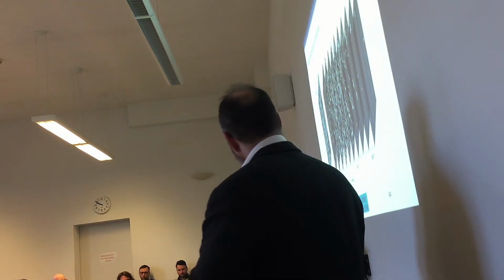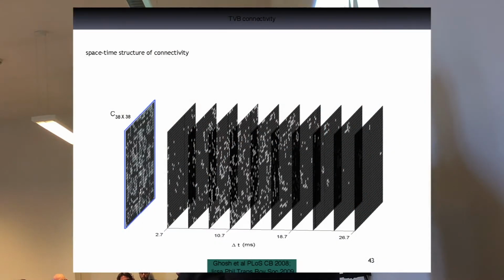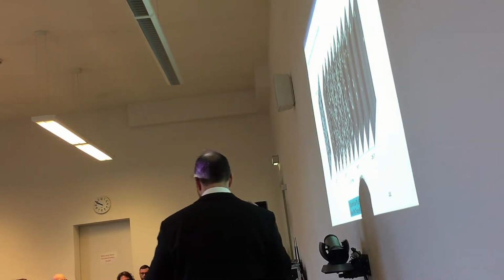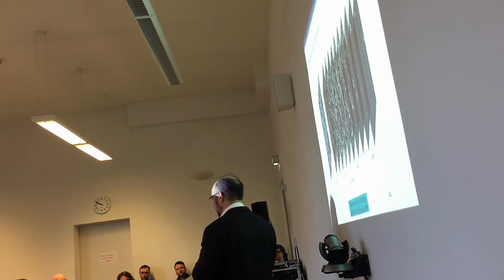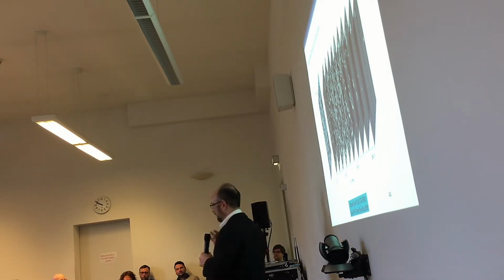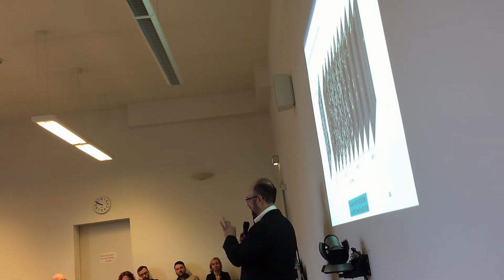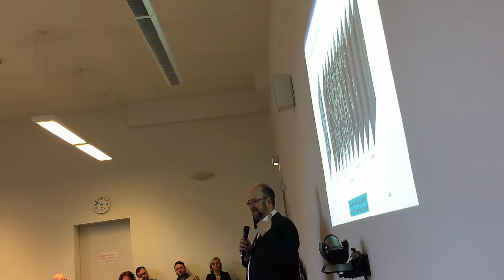This is captured quite nicely in this diagram. You can generate these in the connectivity module in TVB. As you implement an adjacency matrix, you can look at a space-time structure and capture that directly. What this represents, and I quite like this because it conveys a very important feature of the brain that we're actually modeling, is the fact that even though you have this connection, the distances the connections have to traverse are not the same. And that, by design or by necessity, sets up a differential delay between the information transmitted between two nodes.